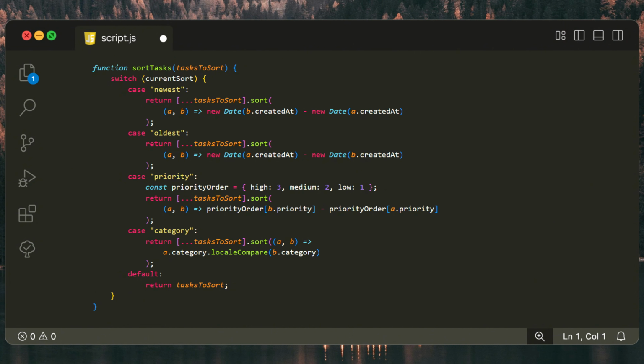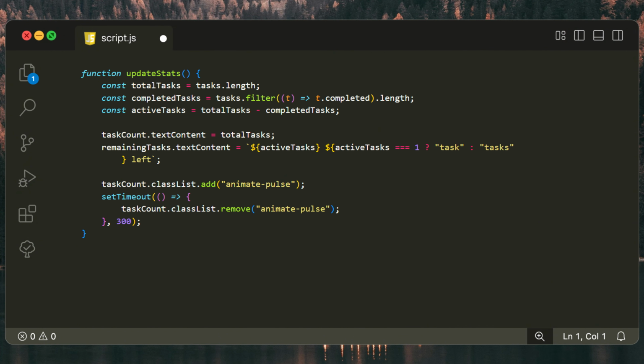A numeric value is assigned to each priority, high, medium, low, using the priority order object, and tasks are sorted based on these values, ensuring that high priority tasks are listed first. If no sorting option is selected, the function returns the tasks in their original order without applying any sorting.